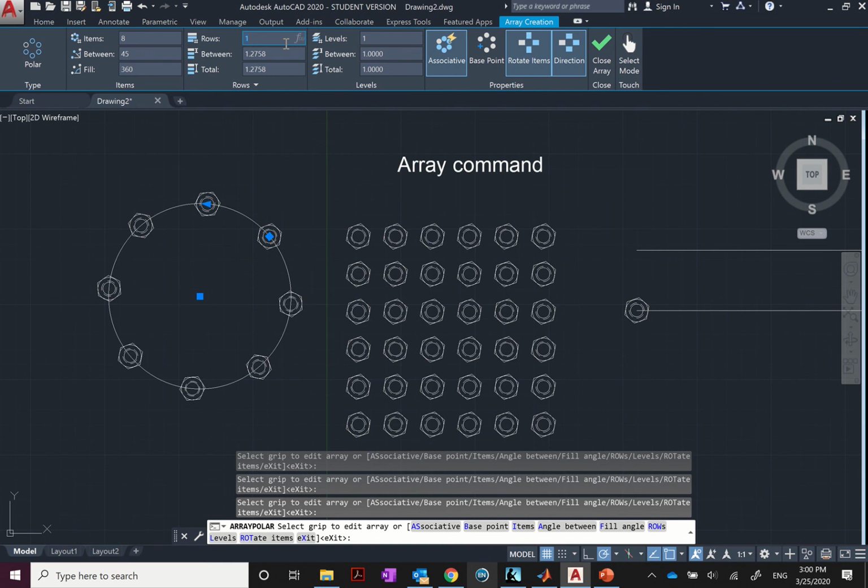You can add rows, so you can make a second set of rows of these, and then you can specify the distance between them. If I want the row on the inside, I can make this negative 1.25, for example. Maybe let's try negative 1, too big. Maybe negative 0.6. Let's try and do it this way.